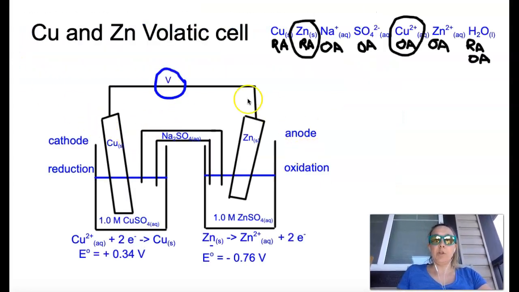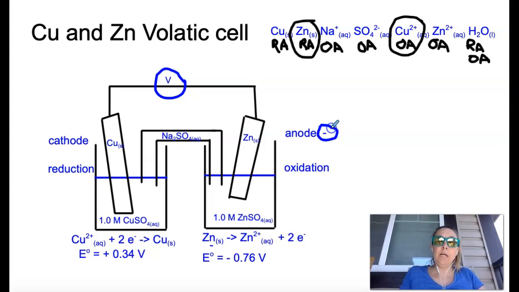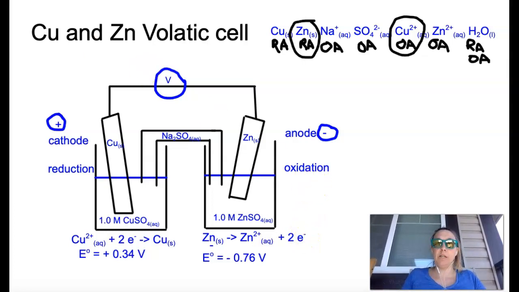All right, so from that, we should be able to go back here and figure out that because this is the anode, it is going to have a negative charge. Usually we do that and then we draw a little circle around it just to indicate what kind of charge it has. Then over on the other side, because it is the cathode, and the cathode is going to be positive, same deal, we're going to draw a little circle around it. So we've indicated the anode, we've indicated the cathode. We made that decision based off of the half reaction that occurred in each beaker, which allowed us to decide where reduction occurred and where oxidation occurred.